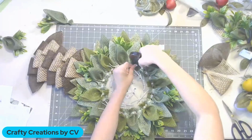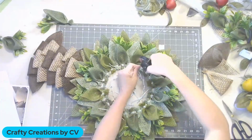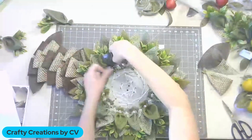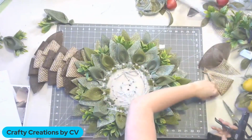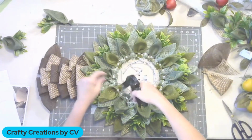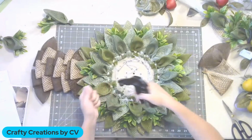All right, so for row 2, just to recap, you're using 12 poly burlap. You're using 6 of each of the colors of fabric mesh, or 12 of just one color. Okay. Let's get all these off.